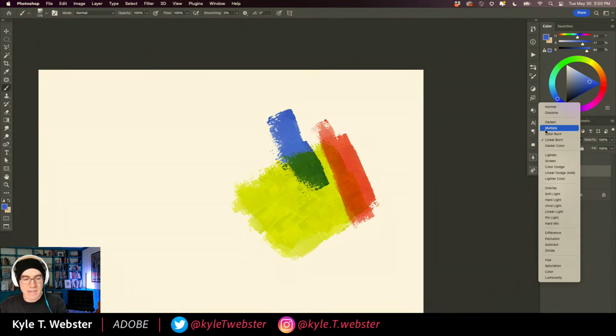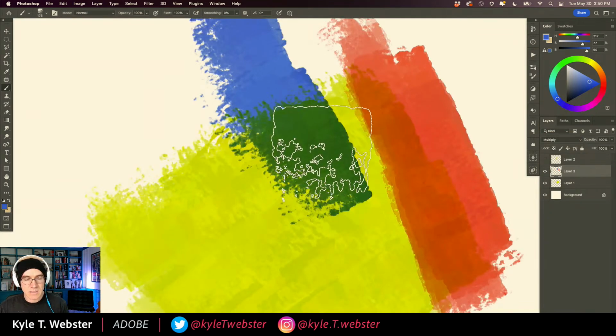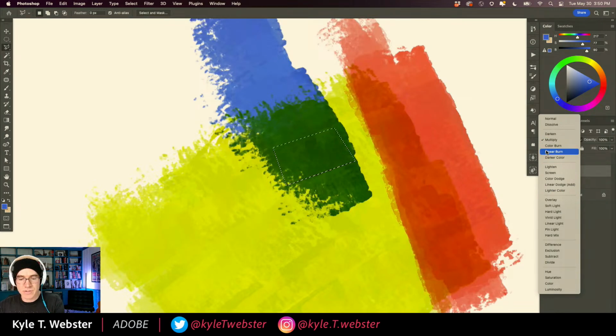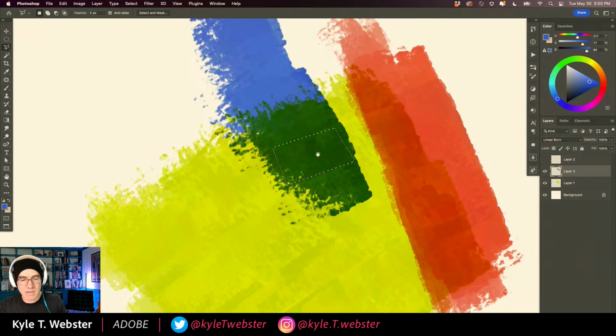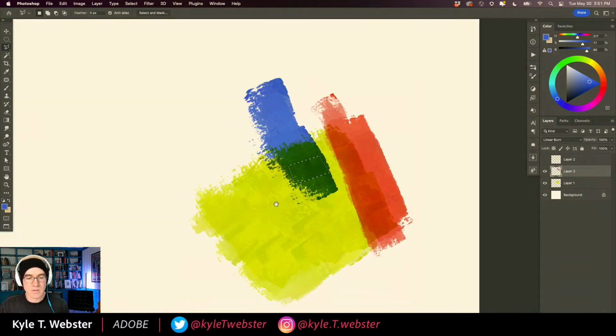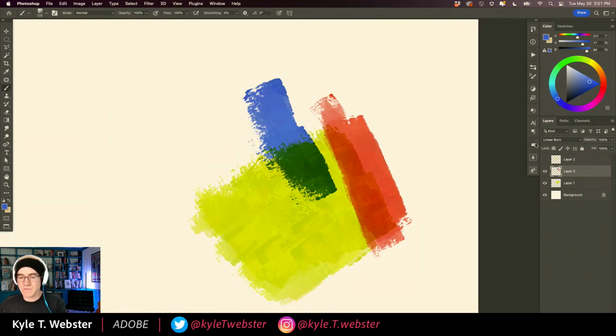Go to multiply, all right, linear burn, multiply, just a little less. Look at this little area, I'm gonna circle it for you right here. Okay, see that area right there? Now, if I change this blend mode from multiply to linear burn, do you see how there's a little more contrast there? A bit more juice, a bit more action? Like I said, it's subtle, but it's there. Okay, so know the difference.